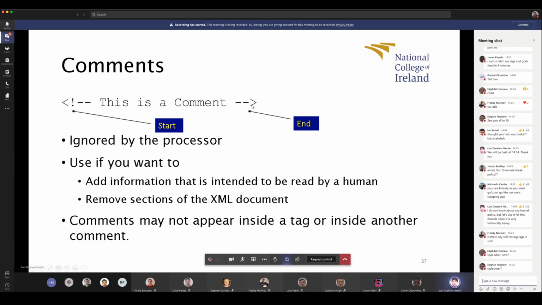This is the same as in HTML. So the content is ignored, and it's useful just to add some information about the content of the XML, but it's completely ignored by the processor, the parser.